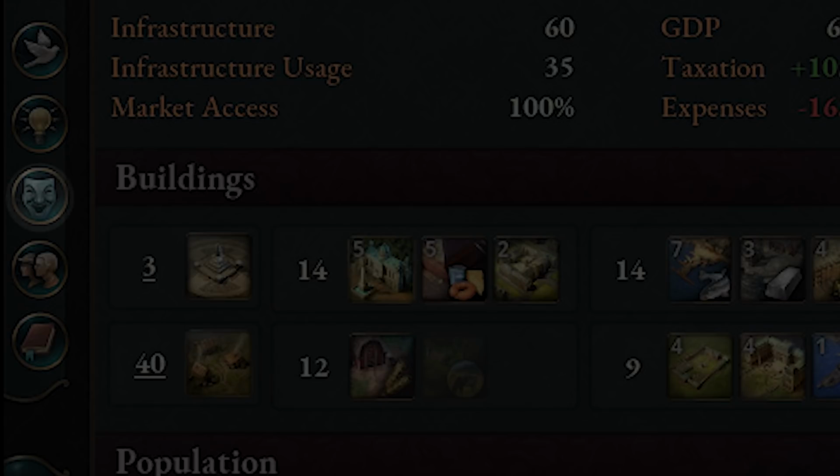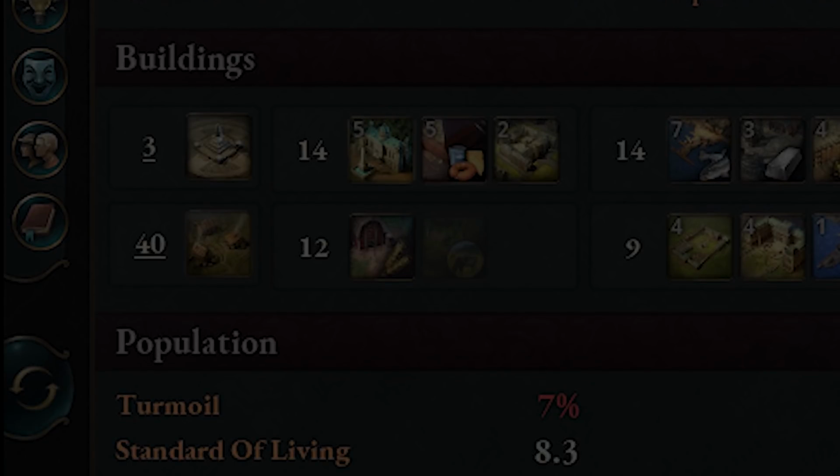The next button is probably a dedicated culture management screen, which allows us to deal with the various minorities in our country, since Victoria 2 is set in an age where we had global empires that contained a lot of minorities in them. The one after that is probably for the management of the various strata or the classes in our country. And the last button is probably the ledger button. Not sure what the button with the two arrows actually does, but it seems like it's a button used to refresh something, or maybe it removes the toolbar.